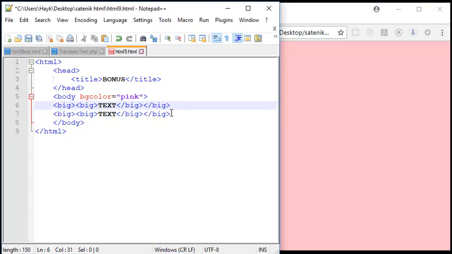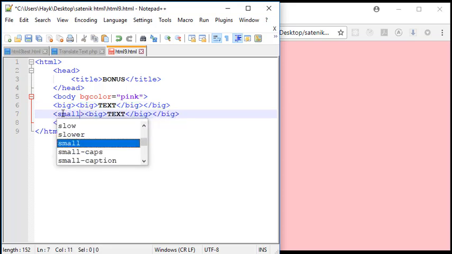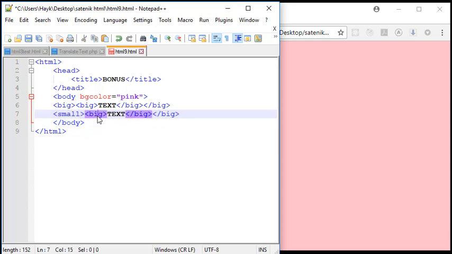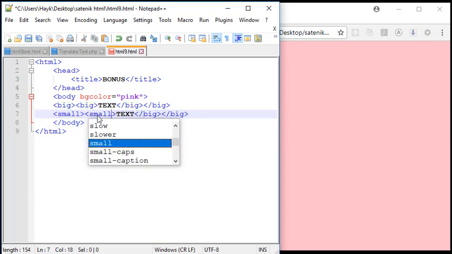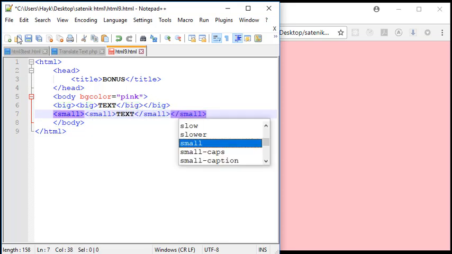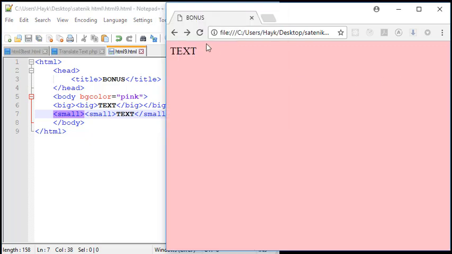So we have this exact thing with small as well. So type in small, and type in small here as well, and now our text should be extra small. As you can see, it's tiny compared to this one.